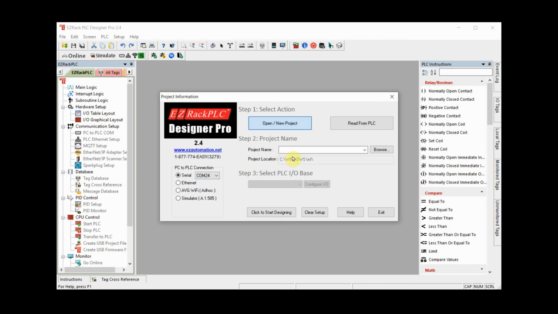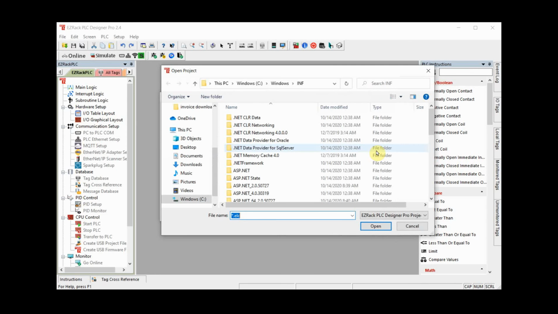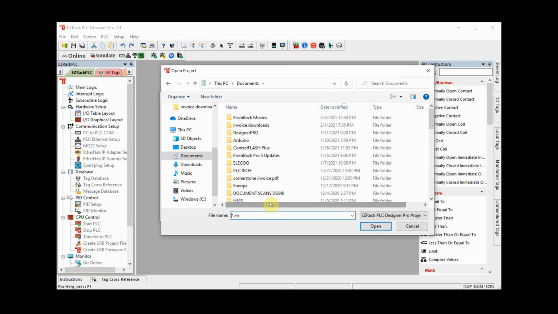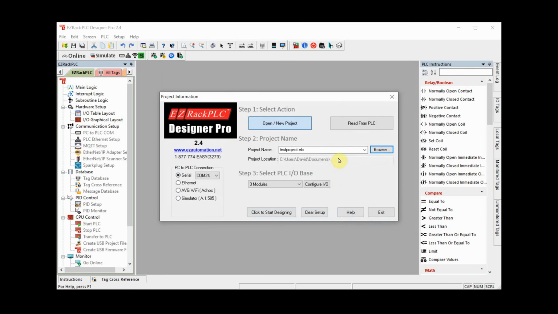Another issue that pops up is an error message about not being able to save a program in a certain location. The default project location is sometimes not a good location. What you can do is browse for a location that you like, let's say under the Documents folder, and just type in, let's just say, test project. Okay. And you'll notice that it picks up my project path. Now it is correct, so I can go ahead and keep going.